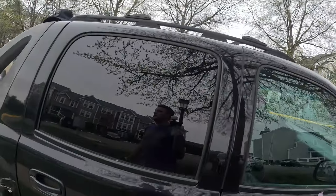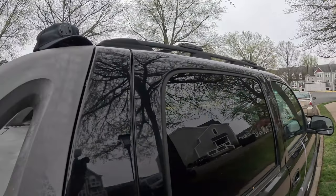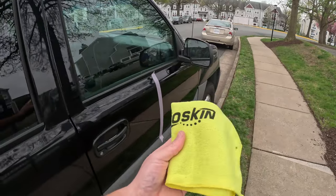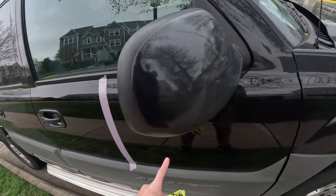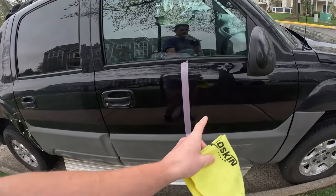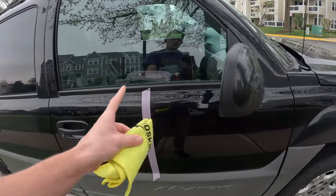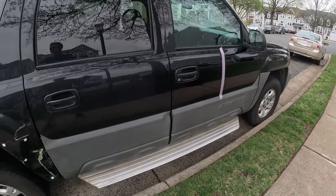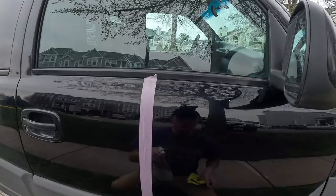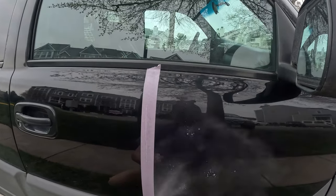I'm gonna use a Nano Skins medium grit clay mitt. So I'm just gonna wash this down, wipe it down, prep it, and then go at it with my polisher. So let me show you everything. Let's get started. First thing I'm gonna do is spray down the panel.